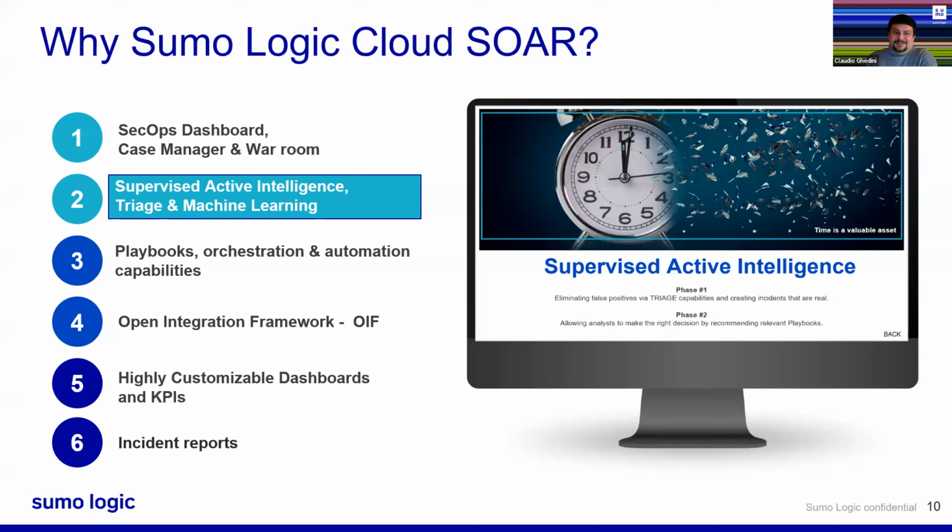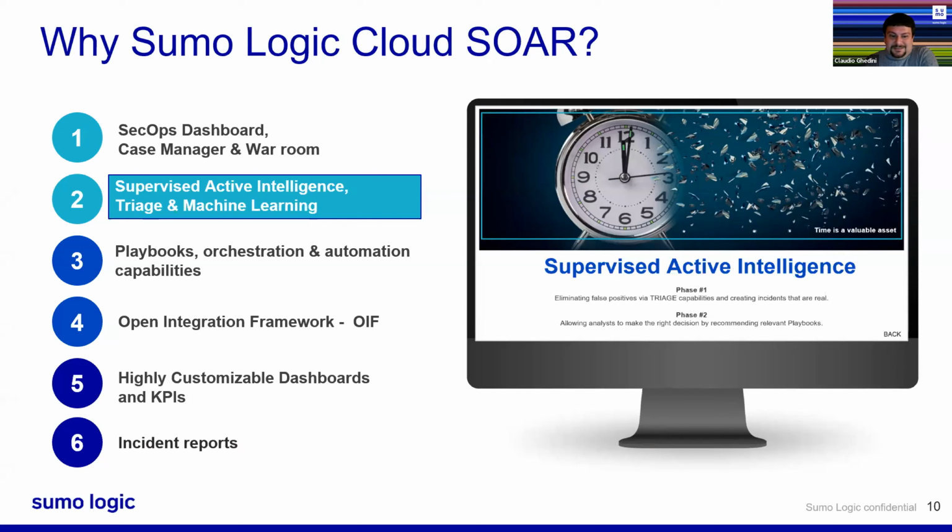The second point that I want to highlight is the supervised active intelligence triage of machine learning. So we consider time a very valuable asset, and we want to help the analyst to use his time better. And with the supervised active intelligence, we help him mainly in two phases. Phase one is to eliminate the false positives through the triage capability of the platform.